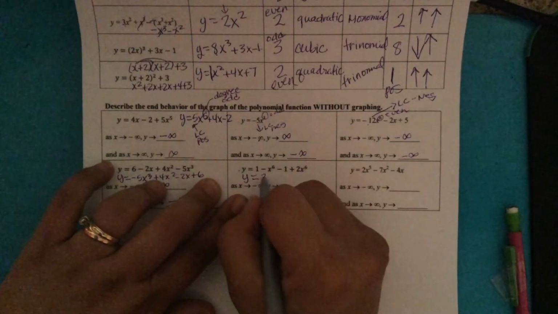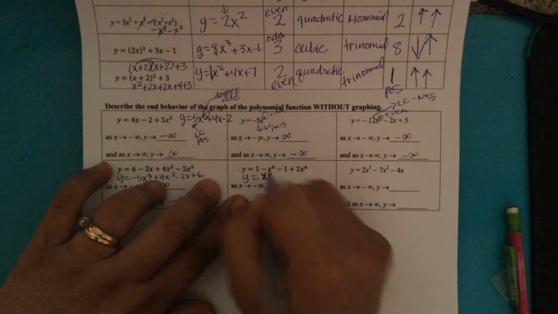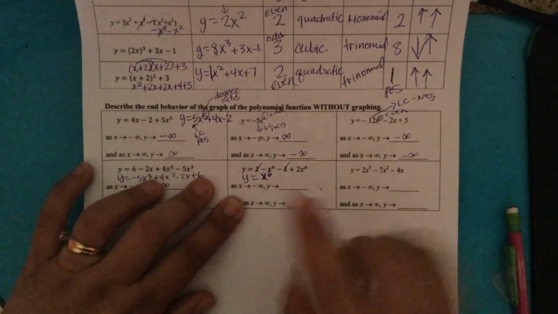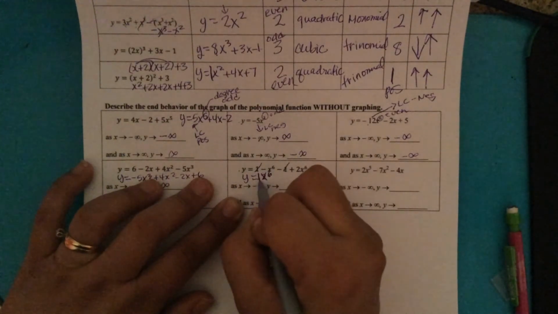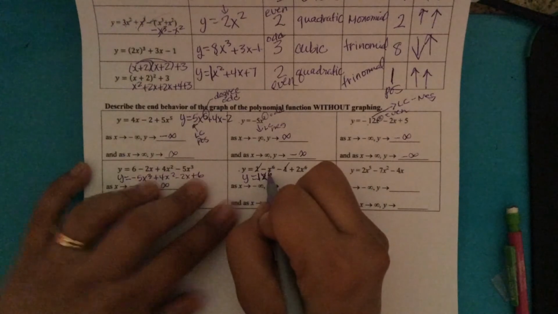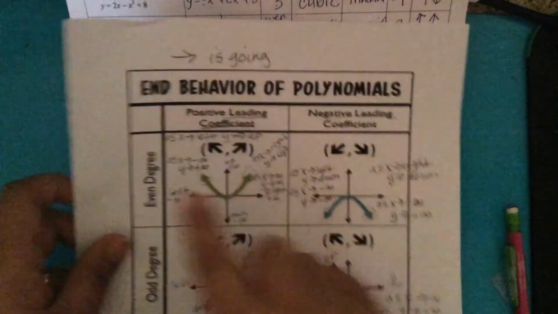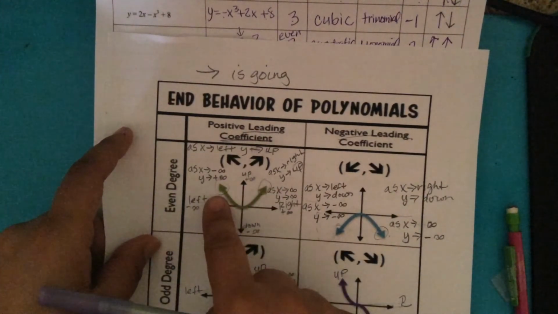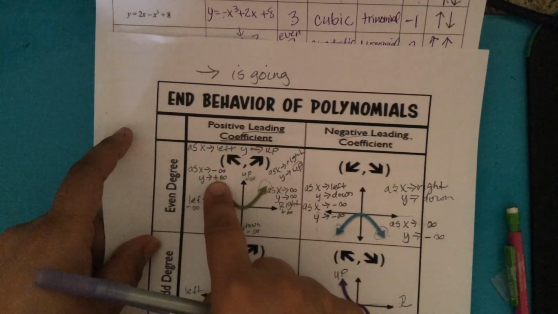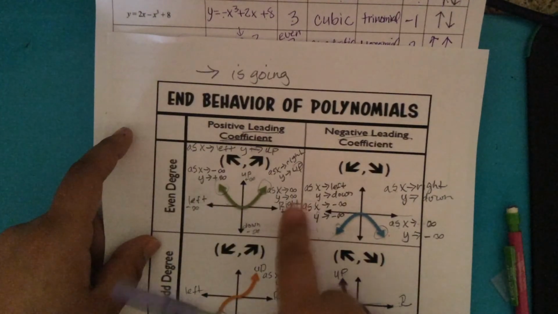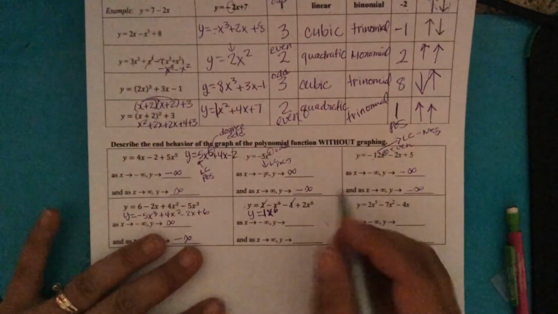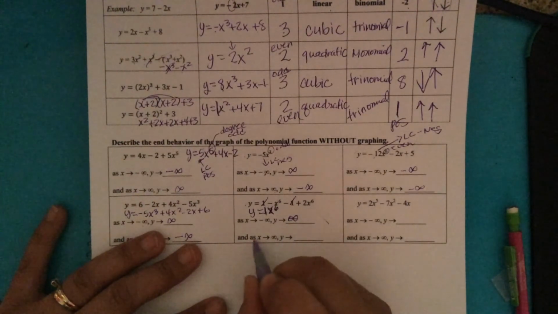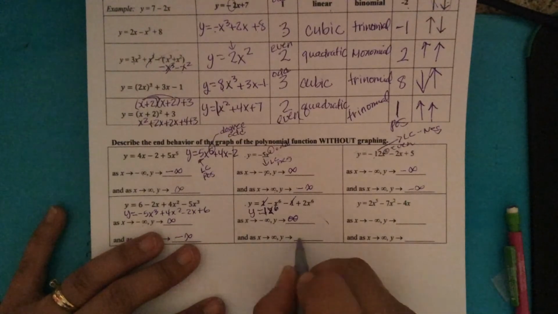So 2 minus 1 is just x to the 6. And then these cancel. 1 minus 1 is 0. So the leading coefficient is 1, so that's positive, and it's an even. So it's an even degree and a positive leading coefficient. So both sides are going up. On the left side, y is going up. On the right side, y is going up. So this is going up to positive infinity on the left side, and on the right side, y is also going up.